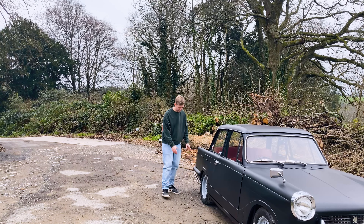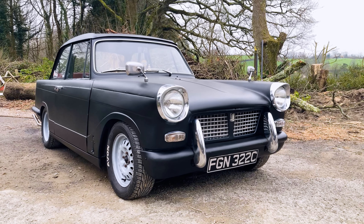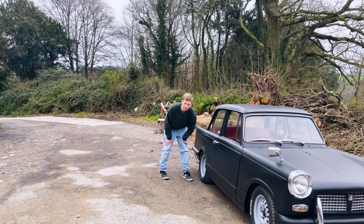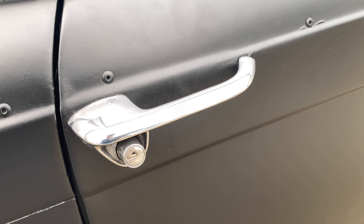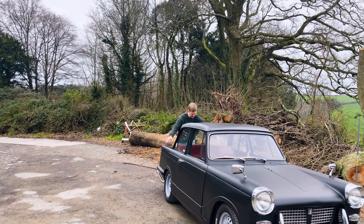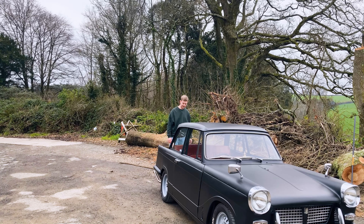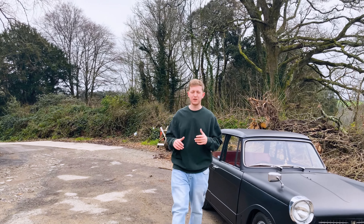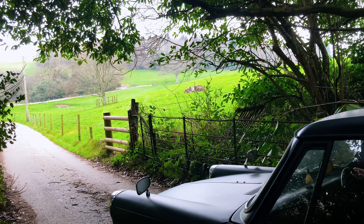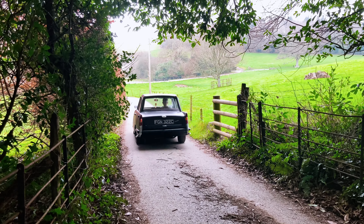The wheels are staggered Spitfire wheels, so you've got a slightly bigger face on the rear — all the wheel enthusiasts will destroy me on this but this bit here is bigger than on the front. It's kind of Americana with these pieces coming off the back. It's just so 60s, and I think it's an absolute shame that we've moved away from that and we're just making soulless boxes to travel around in. One day nobody will appreciate a vehicle because all of these will one day be gone.